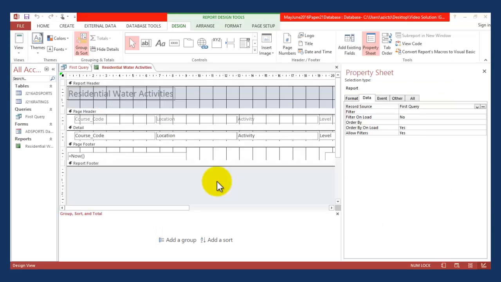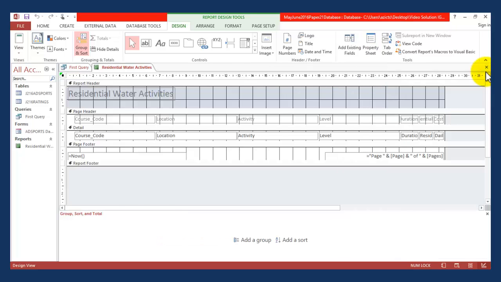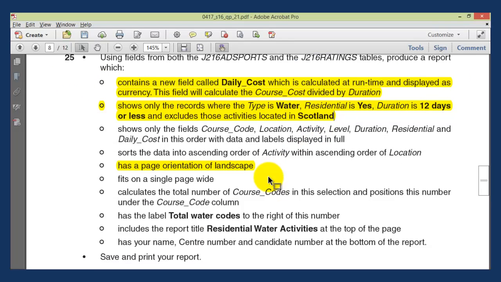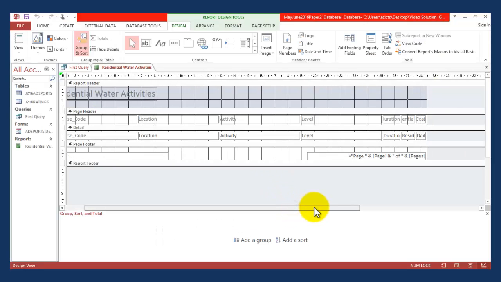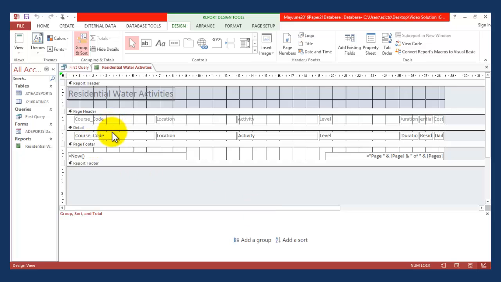So total number of cost codes in this selection. This is cost code. Click on this detail. Oh, we have some. Are we counting records or are we counting values?